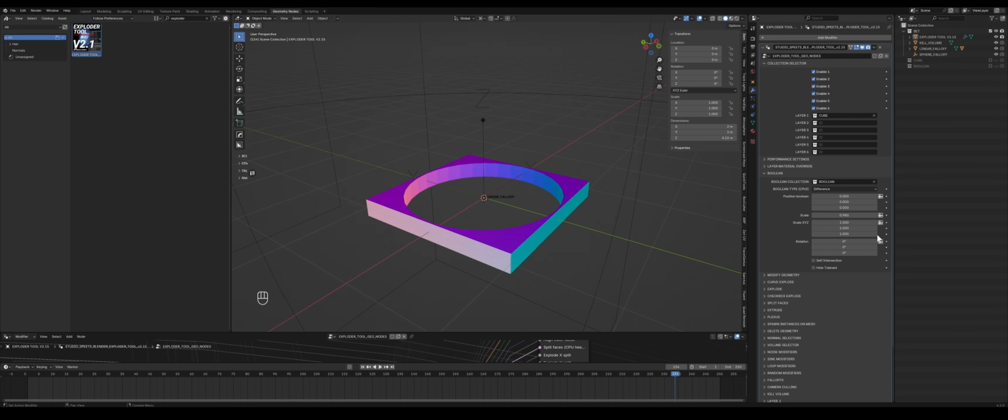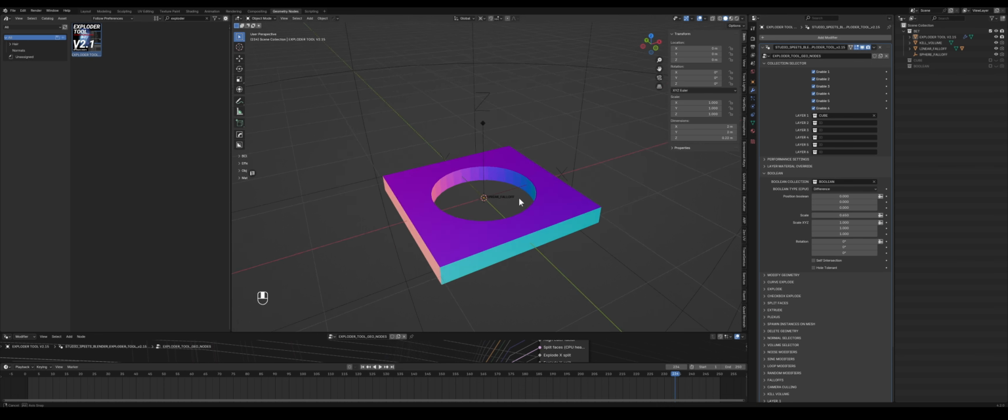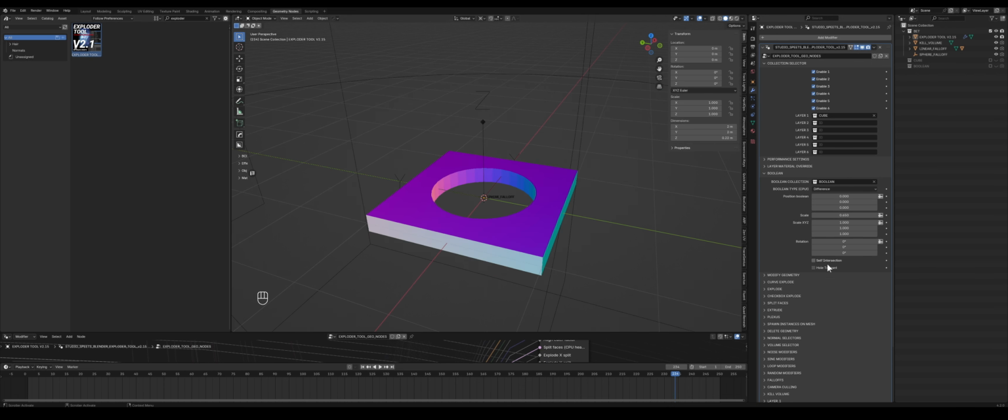Which enables you to create radical new shapes. So yeah, I hope you enjoy it. Let me know what you think of it. Try different shapes, of course, because the possibilities are endless.